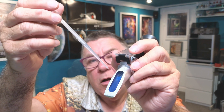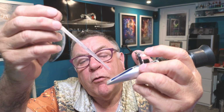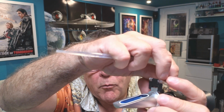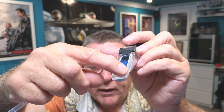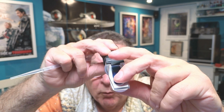I've got the pipette here and a bit of water, so you just get enough water on here just to cover it. So I find 3 drops. Obviously you would do it with this flat and level. It's a bit hard to show in front of the camera, but once you've got the drops on, you close that cover thing and you just rub it until you haven't got any airlocks or air bubbles in it.